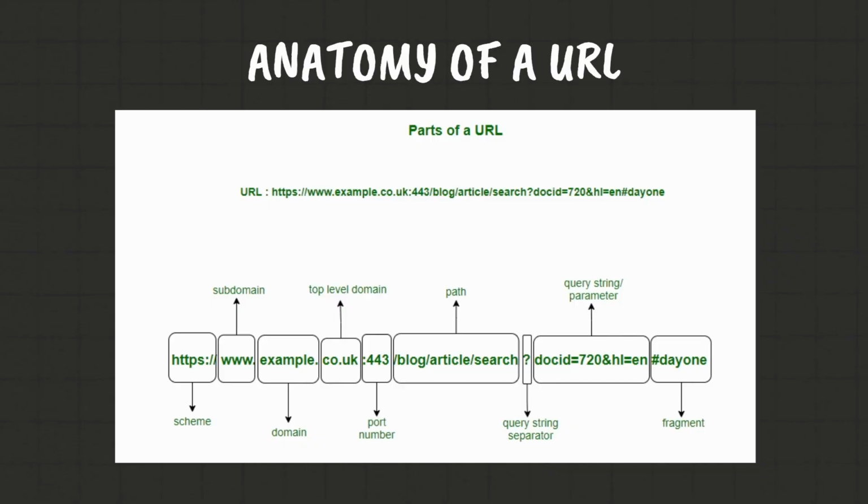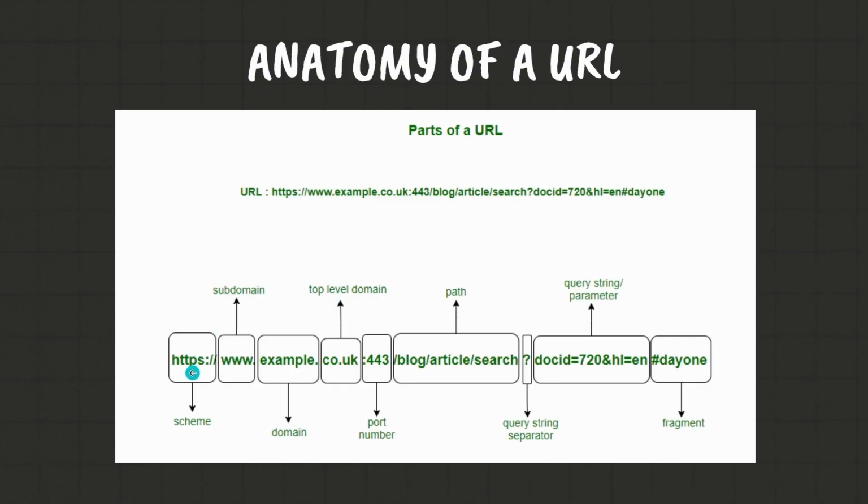Anatomy of a URL. In the previous slide, we looked into a basic overview of the working of the web. The first step includes sending a request to the server. This is usually done by a web browser where we type a URL address like google.com and the request is thus generated. So let us understand how a URL works by understanding its parts. Here we have a photo that shows different parts of a URL.